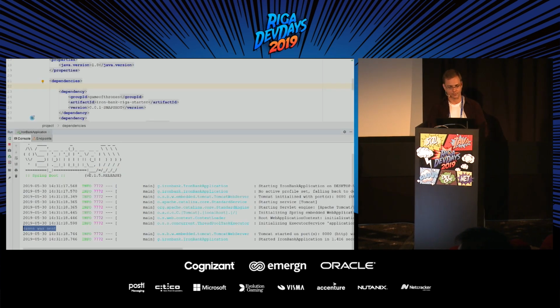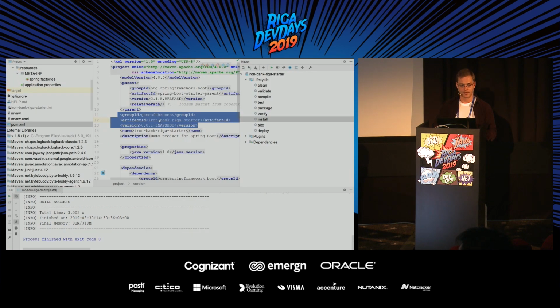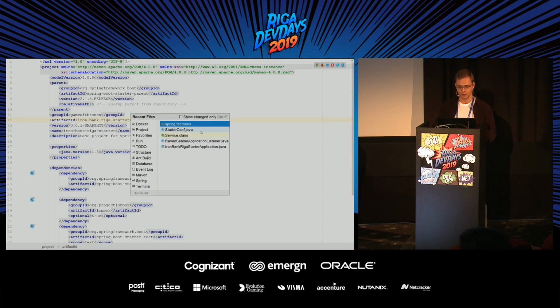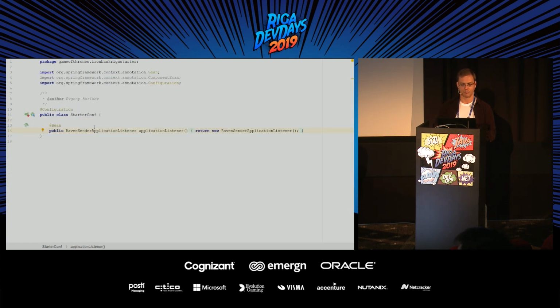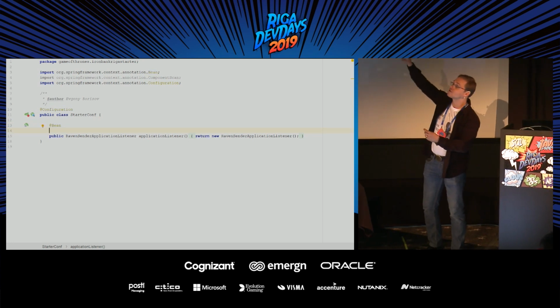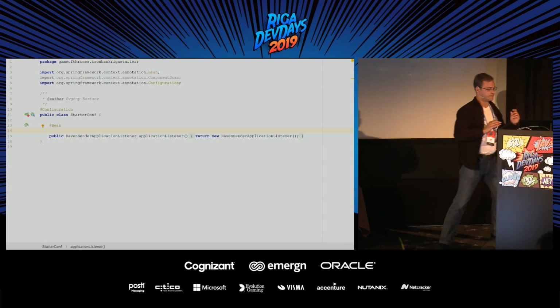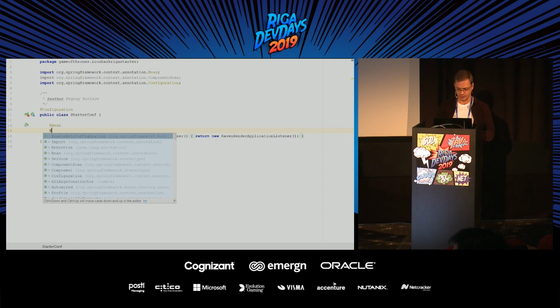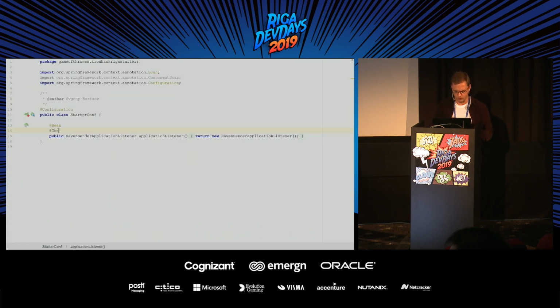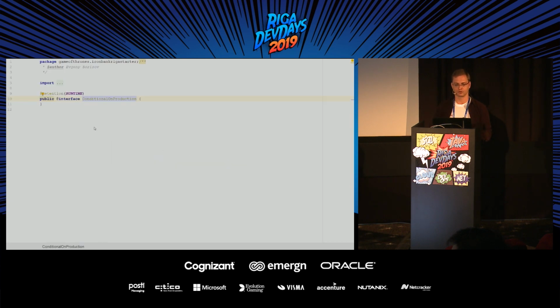So first of all, I'm going back to my starter. And I want to add an annotation, and this annotation will mark the bean here. I want to say that this bean, which sends the Raven, needs to be created only in production. So I will do this. What will the name be? ConditionalOnProduction. Okay. So let's create this annotation and see what should be done.